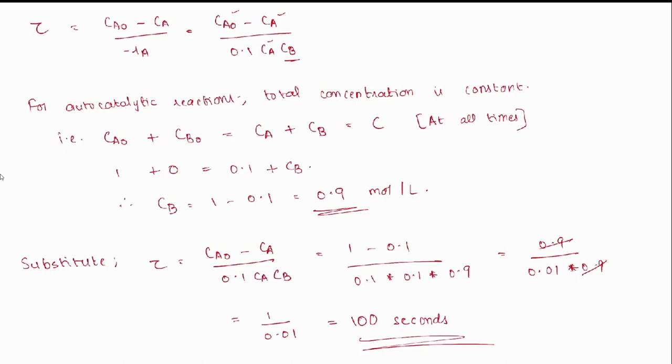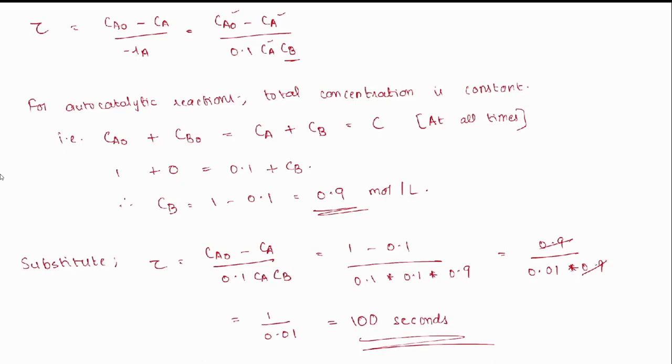So again, to recap what we did here, we just started with the basic design equation for a CSTR. We have the basic equation as tau is equal to Ca0 minus Ca by minus Ra. They have given us the value of Ca0 as 1, and Ca we can find because they have given that conversion of A is 90%. So 90% of A got converted into the product B. So that means the Ca will be equal to Ca0 into 1 minus Xa. Whatever is remaining after the conversion of A is basically Ca. So that Ca will be 0.1.